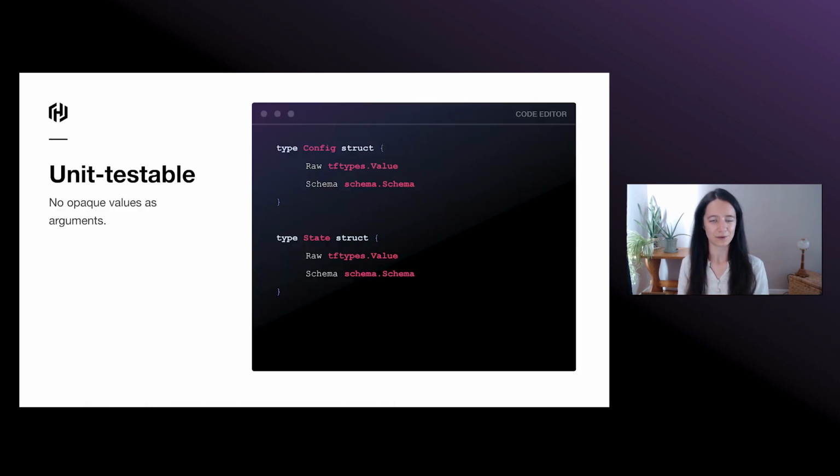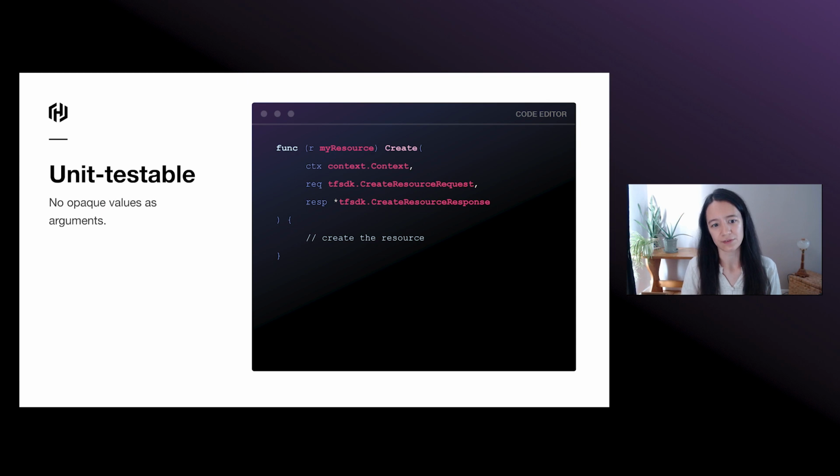I'm going to show you quickly how we've put those design goals into practice so far. To make the provider code unit testable, we've focused on making the CRUD function arguments and basic types as simple as possible. So you can mock them in tests, and they're easy to construct. Here are two basic types, config and state. In the provider's unit tests, you can just make instances of the struct to test how the CRUD functions respond to different inputs. This means you don't have to call your acceptance tests if you just want to test your create function, for example.